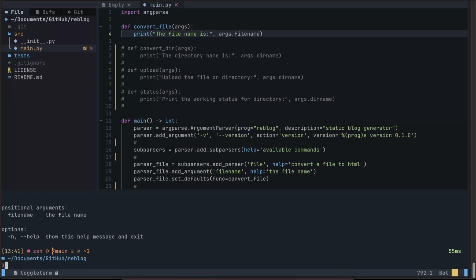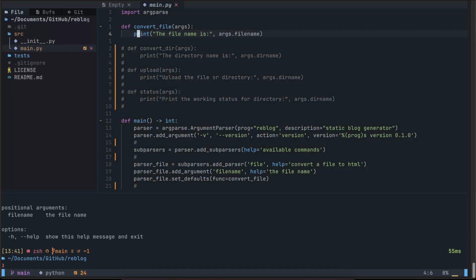And that's it. And we have a very complete application now, or let's say just the structure, right? But this can become a full application, and we can keep adding commands. For instance, we can now add a command to convert not a file but a directory. And here again, I'm going to uncomment this to prepare my function.